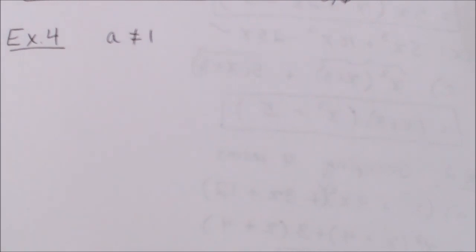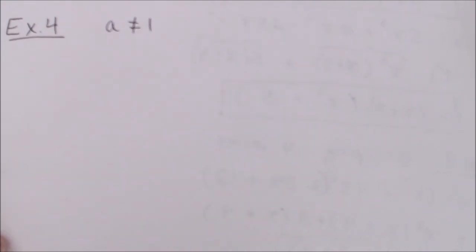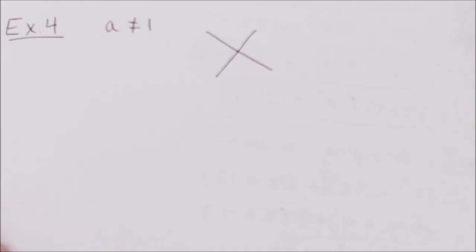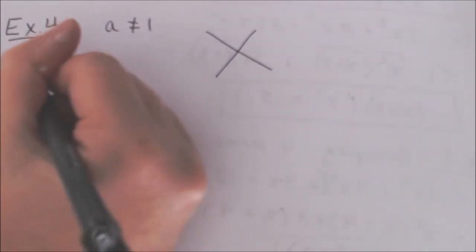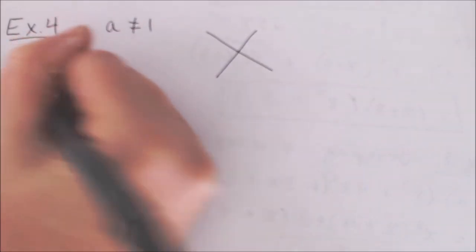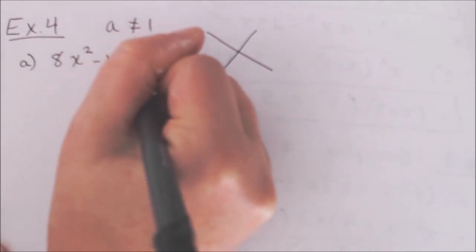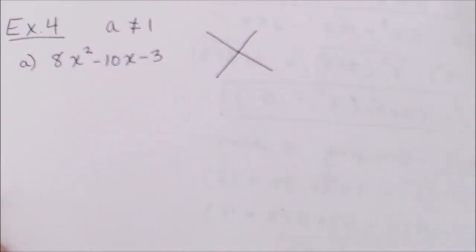Let's look at number 2 on your paper. It says use the AC method. So let me show you what the AC method is. You may or may not have seen this before. I think this is better than guess and check, especially if you're not sure about your numbers. What we're going to do, well, here, let me give you an example first. Let me write down a problem we can look at. Let's look at 8x squared minus 10x minus 3.